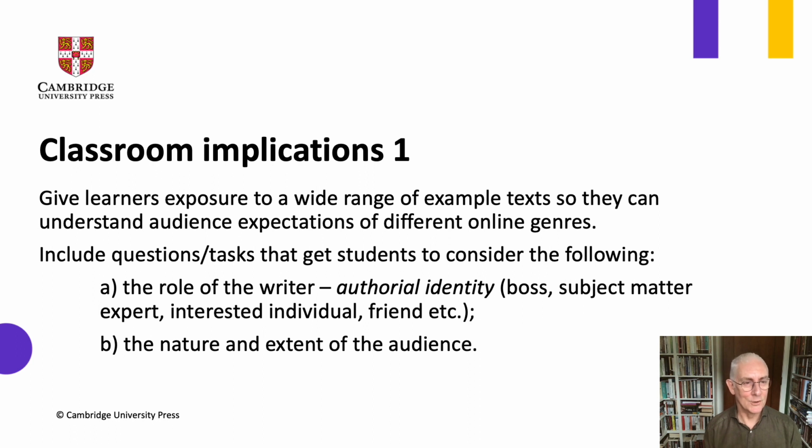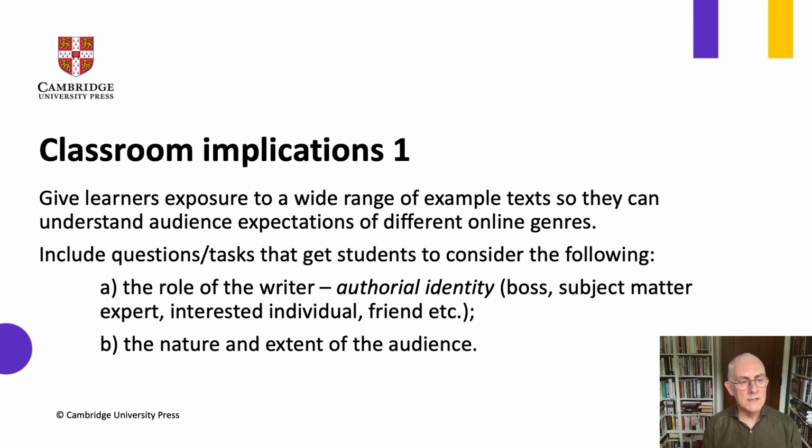They're not going to answer everything, but if they don't help in some way, they might suggest something else to you in your context. So, one of the first things I would suggest is that we give learners exposure to a wide range of example text, so that this can help them understand the audience expectations of different online genres. Now, obviously, we would give students comprehension questions to ensure that they actually understand the content of the text that we're giving them. But at the same time, I think it would be interesting to add some extra questions that focus on these two aspects of online audience.